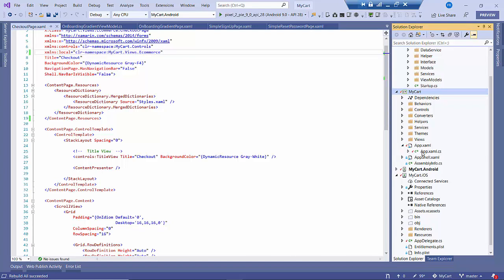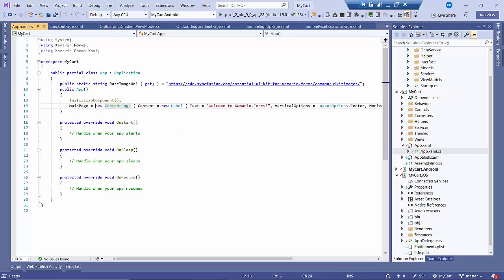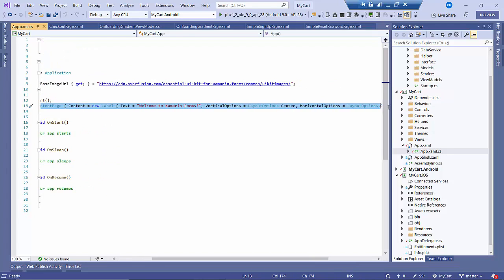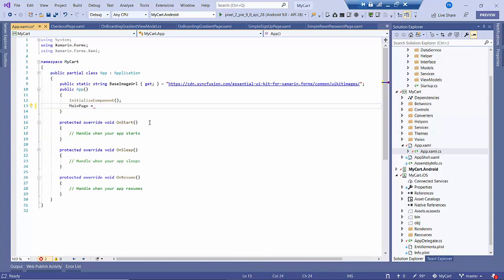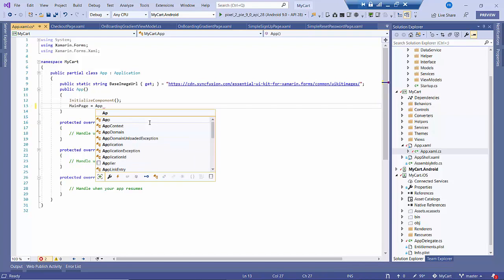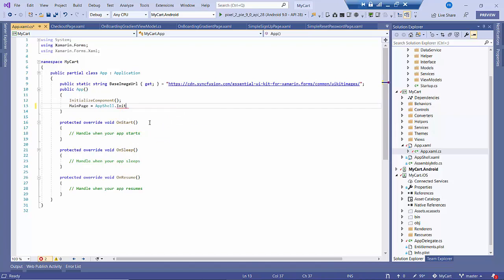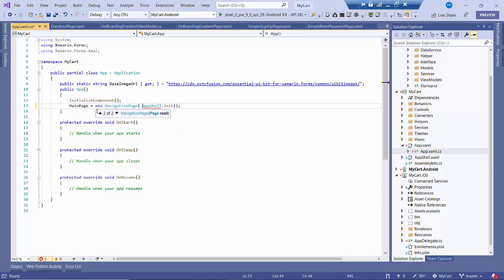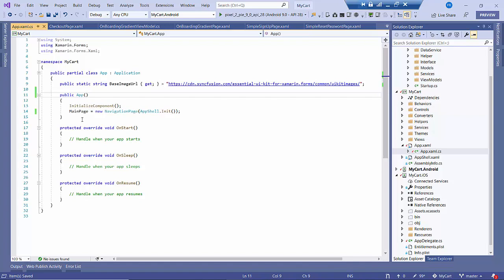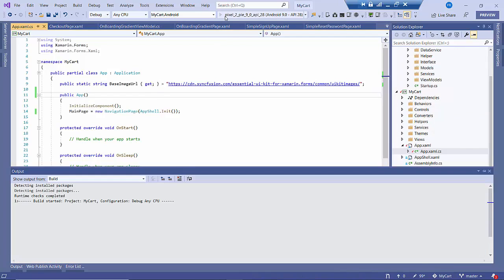Now I'm going to replace the main page, which is the dummy label, with the startup page. So all I need to do is just call the init method of AppCell. So it returns the startup page with the help of my core project, and I'm going to use the navigation page for handling the navigation. So inside the navigation, I'm using the AppCell.Init method. So then only it will properly navigate between the pages. Now I'm going to build and run this project in my Android phone.